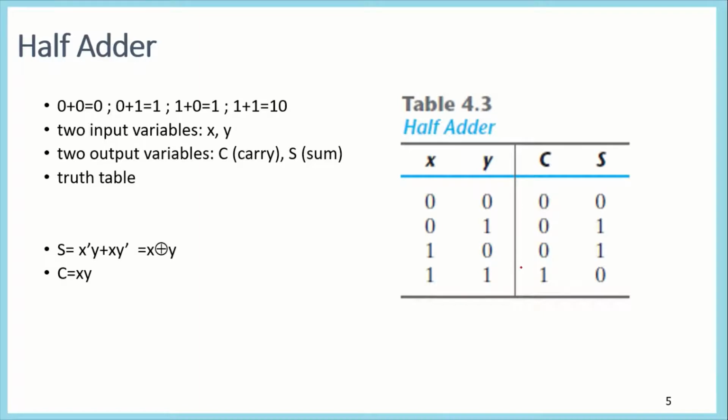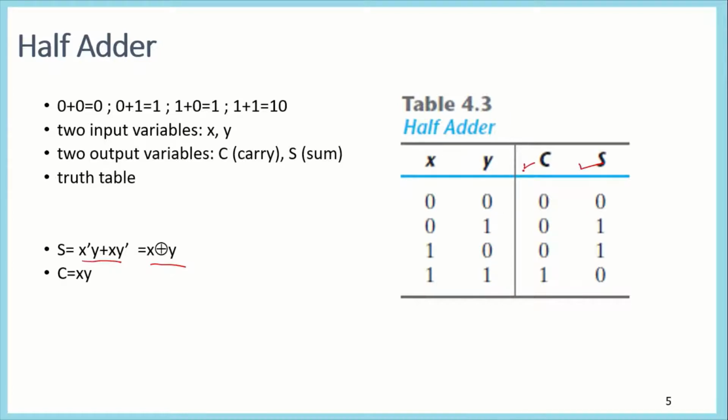Now if we represent this whole process, or say design the hardware, we will see this truth table. Because if you see this truth table here, for some part the output of the sum resembles the output of the exclusive OR of bits. So for calculating the sum, it is equal to the exclusive OR of X and Y. We can also represent it in the AND and OR operations of the 2 bits like this one.